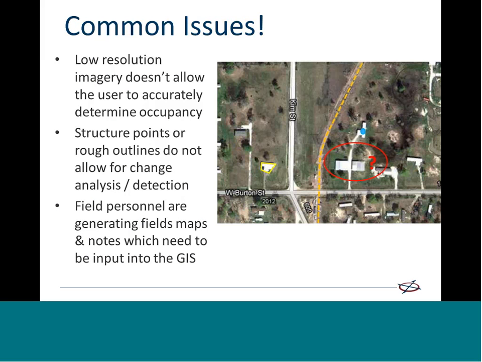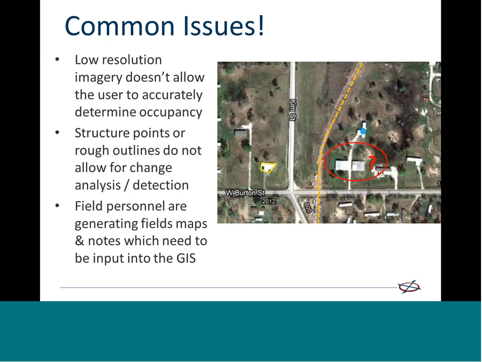So the low resolution imagery doesn't allow you to accurately determine occupancy. And when I say that, you can see there's a big red circle around the image that I've just shown here. I'm going to refer to that in a use case a bit further on in the presentation, but I want you to keep in mind that when you're looking at pretty low resolution imagery, all you're really getting is a sense of there is something there or there's not something there. It doesn't help you tell the story of what that something is.